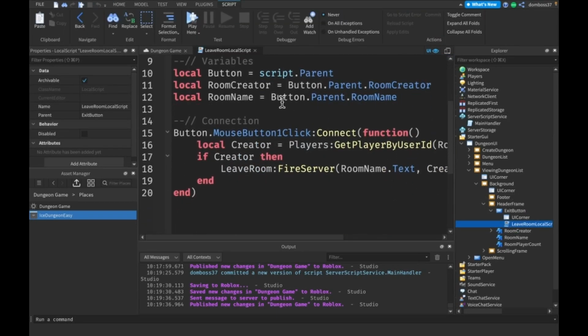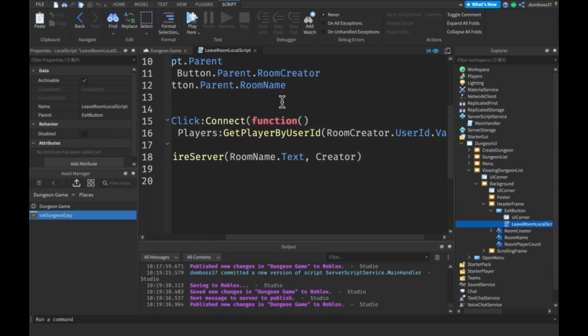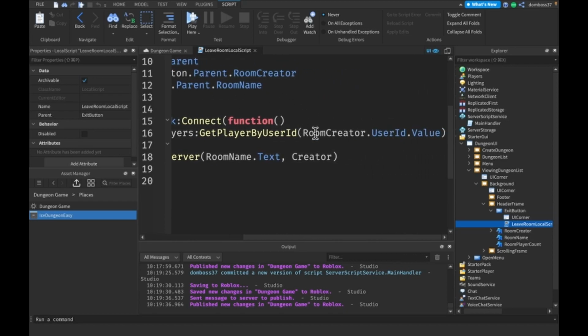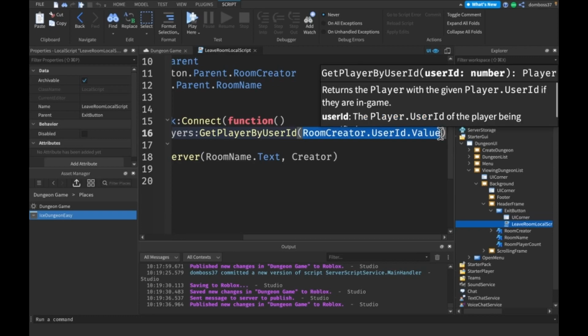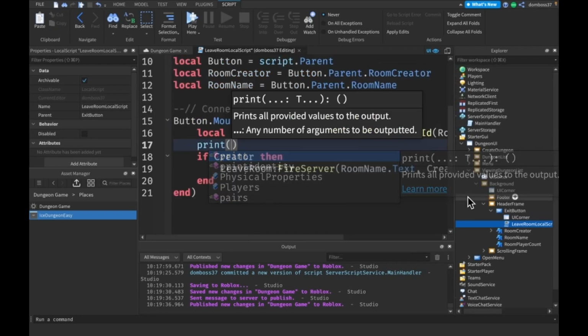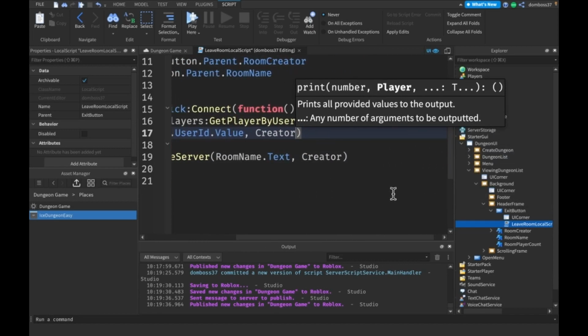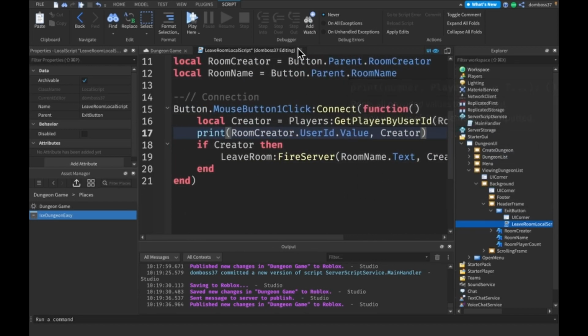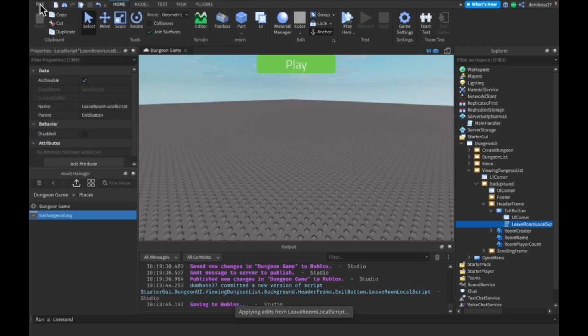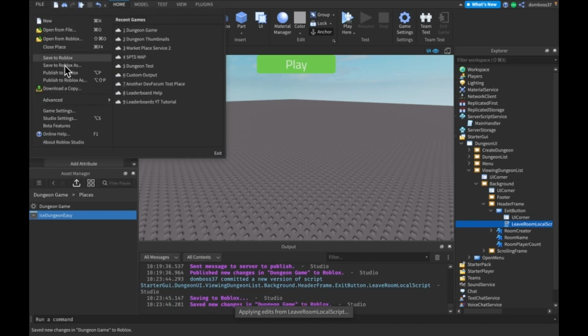Button is script.parent.button.MouseButton1Click. Alright, room creator.userid.value. We'll print this as well as our creator. Save and publish, and I'm gonna go test this.